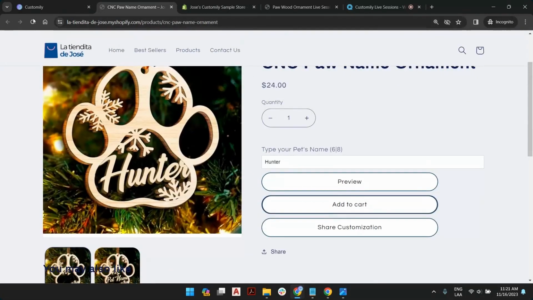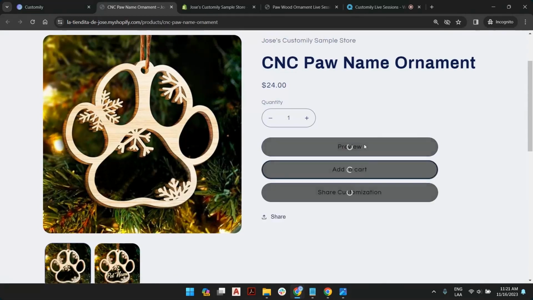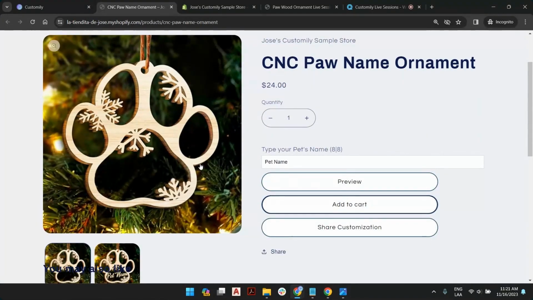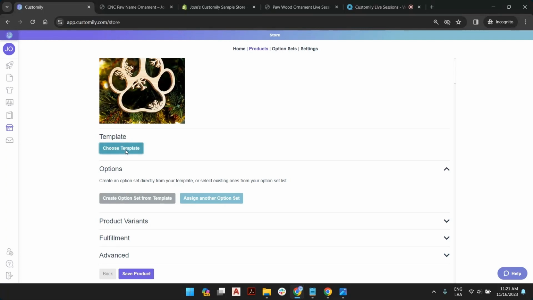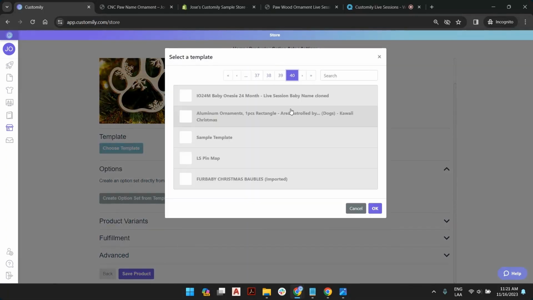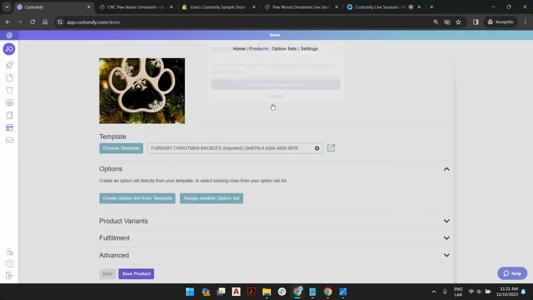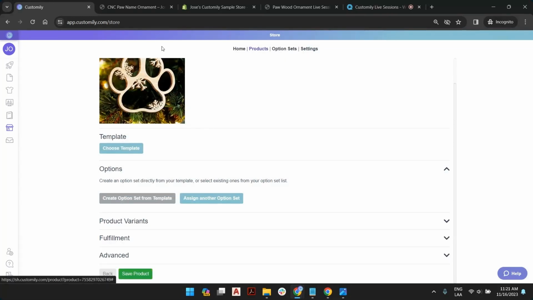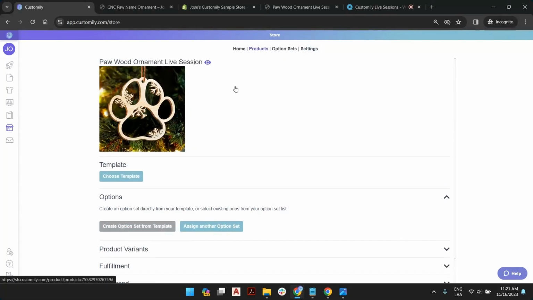So this, let me refresh this. So you see this process of loading Customily will show up in your front end. Nothing more and nothing less. So if you later don't want to use Customily in this particular product, come here and just the same way I'm going to pick one template, the one we use for the previews, right? So if you have this template, you just click on the X and save it. And now this product becomes the original listing again. No instructions for loading templates will show up. That's basically the process in which you can link or unlink any template to any product.